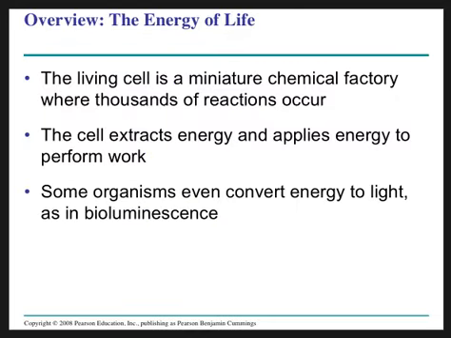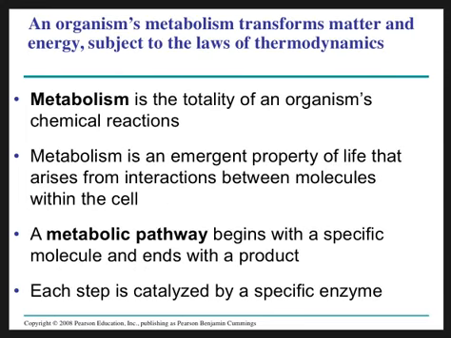So, quick fun fact overview. I like these at the start of all of my chapters. Remember that a living cell is this little miniature chemical factory, and there are thousands of reactions occurring all the time, where you're just giant little chemistry experiments going on. Every living cell is. That cell's going to get energy and it's going to apply energy to do work. So this is really about the production and consumption, or the acquisition and consumption of energy. Some organisms can even convert energy into light, and that's that bioluminescence we just saw in the last slide in those fungi. Remember to grab your bolded word definitions.